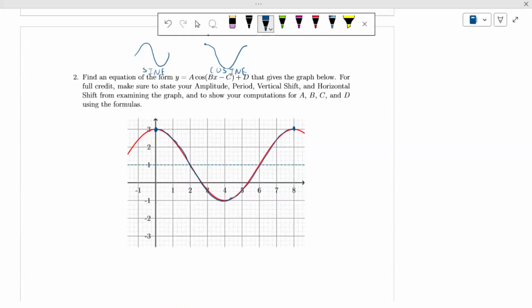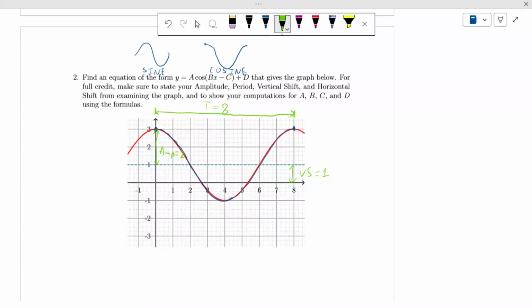So now that we have that, we can start doing the same thing as before, drawing our key features. We still have the vertical shift right here at the axis of symmetry. So the vertical shift is 1, right? The amplitude is just the distance between the maximum y value and the axis of symmetry. So our amplitude in this case is 2 still. Our period goes from maximum y value to maximum y value. So that distance right over there is your period. We got T is equal to 8.